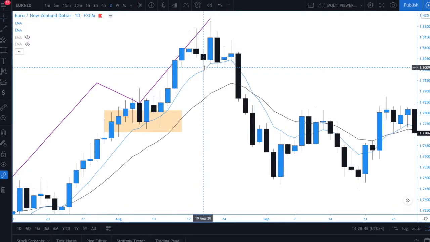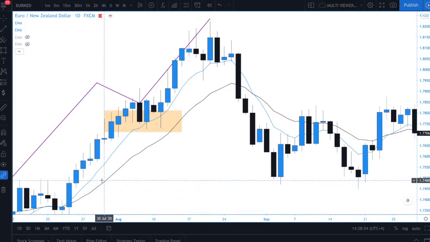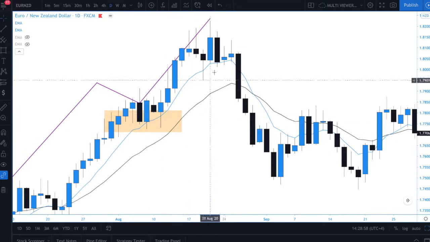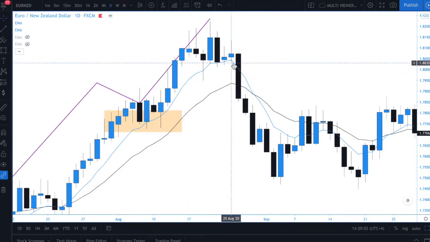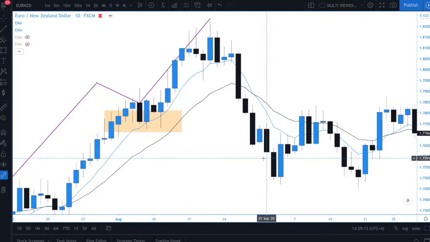We don't really focus on the crosses too much, but we do focus on what way the market is moving. As you can see, the two moving averages here, as they are separating and moving away from one another, it means we're in a strong uptrend. When we then start coming in a lot closer to each other, we are then in that downtrend. And as you can see, once we crossed that EMA there, we had that downtrend of 1, 2, 3, 4, 5 days. So a lovely 300-400 pips that you could have grabbed there.